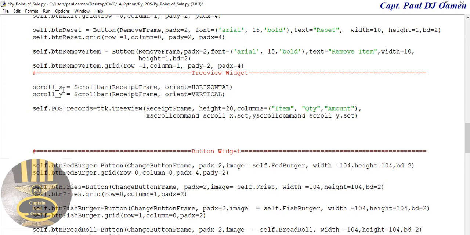Alright then. Now let's add as follows. So scroll x dot pack, and that is going to be, let's say at the bottom, side equals bottom, comma fill x.